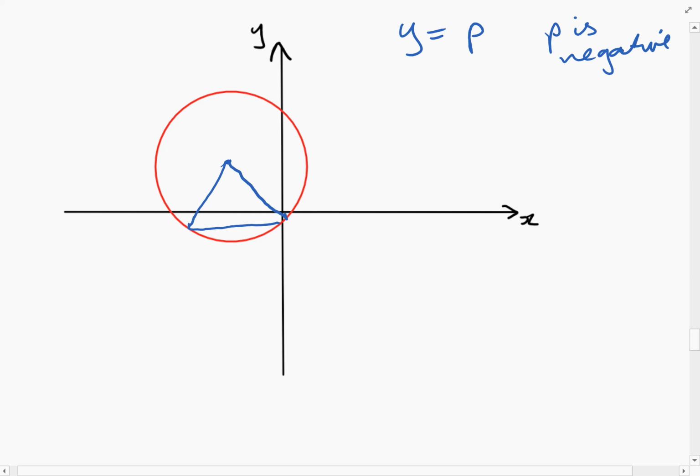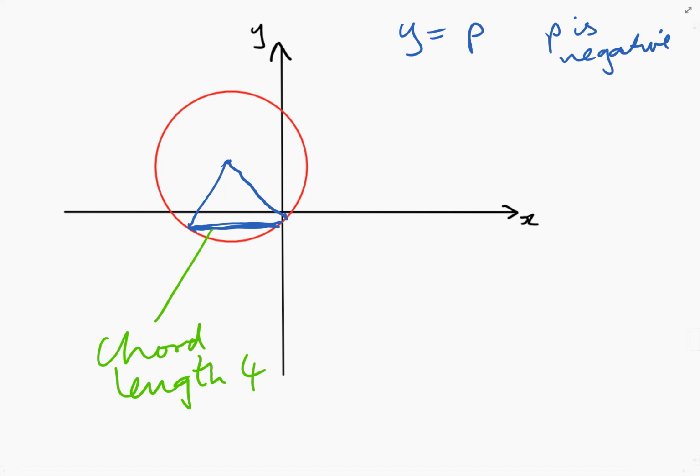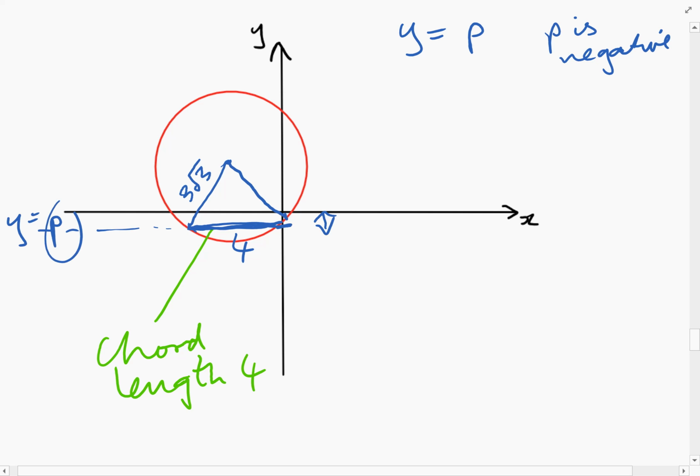So we're going to get, let's just draw a triangle here. So this line here is our chord, and the question said the chord has a length of 4. Remember the circle has a radius of 3 root 3. So what we want to find in this question is that little distance there, because this is the equation y equals p. We want to know where this line is going to go through the y-axis, because that will tell us what p is. So as I said, we want to find this small distance here.